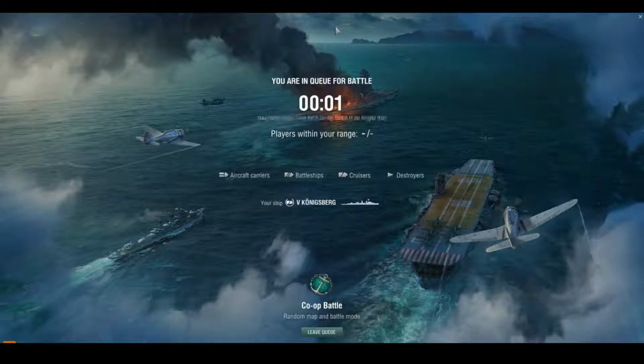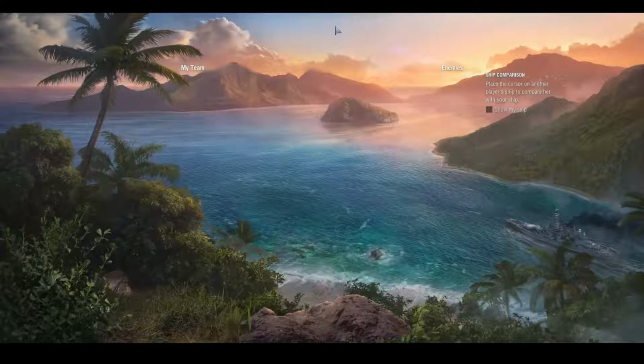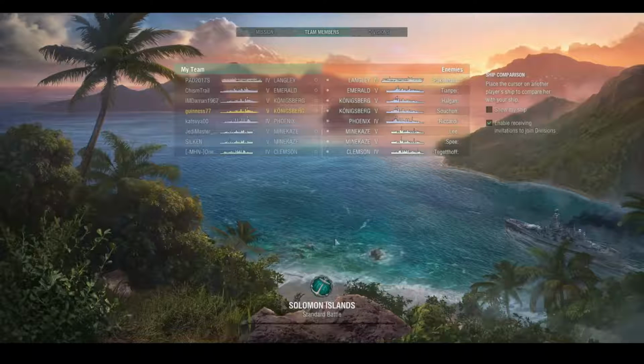I'll take it. So the Konigsberg is a ship that is better suited for support. You don't want to go charging in ahead of everybody else because you don't have the armor for it. You want to try and stay by battleships so that they can take the brunt of the enemy fire. There are no battleships in this particular battle, so you won't have to deal with any of that. But you will still get to see the strengths and the weaknesses of the ship. This is the Solomon Islands map. Any of you who have played World of Warships for any length of time know all about this map.